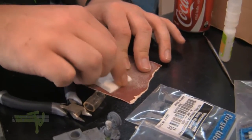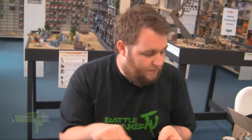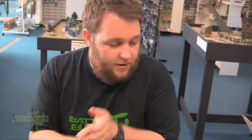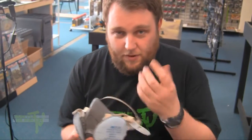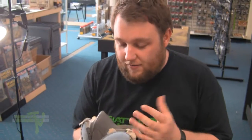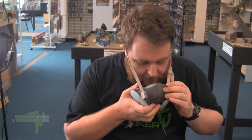Now, if you're ever going to sand resin or saw into it, because it leaves very dangerous toxic dust, you want to use a respirator, a gas mask, or a face mask. I've got just a little 3M respirator here. You don't need anything this fancy — you can just get one of the little dust masks. Not as effective, but this will work perfectly. So we're just going to sand these down.